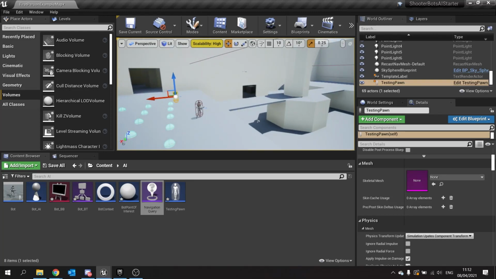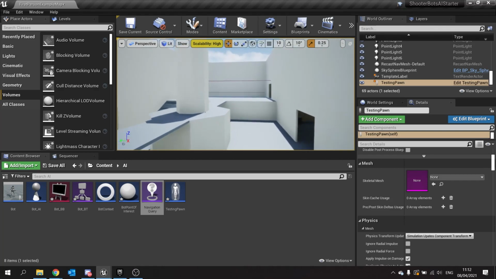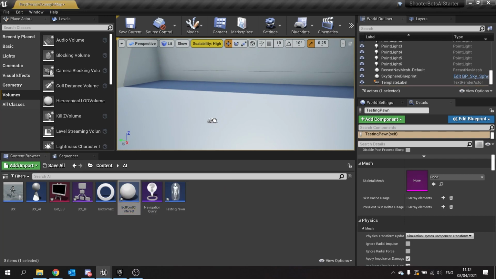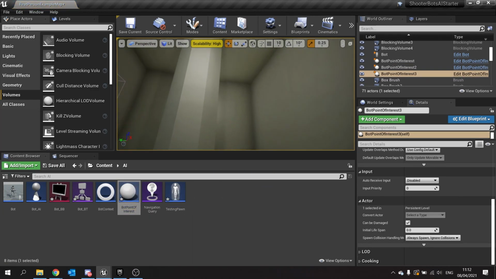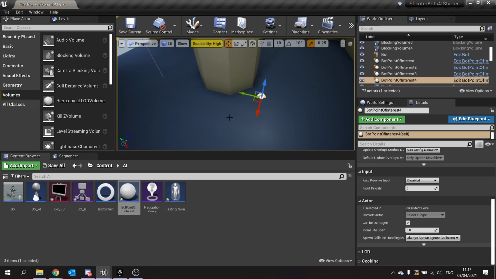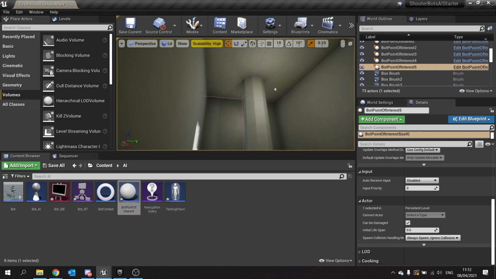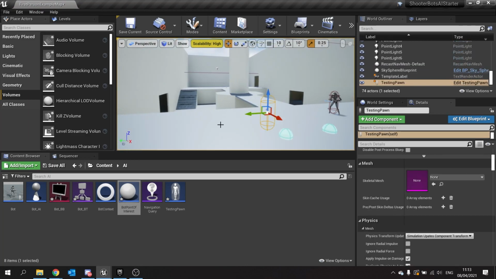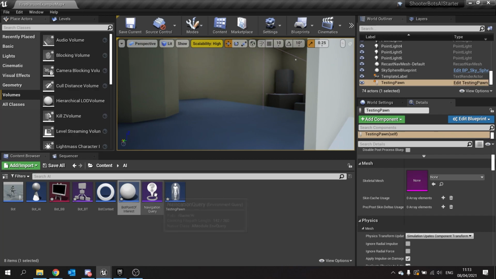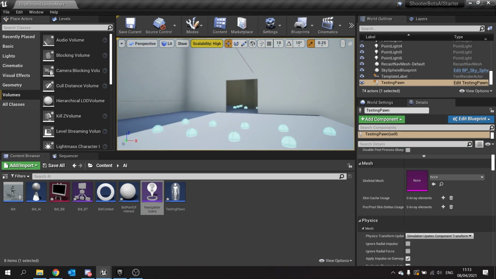So just add these points of interest around the map where you want your bot to kind of head towards and target. And so we're going to place these over the map here. We're going to place one over here, and I'm going to place one in here. Place one in here, and the other side. Now if I set the testing pawn and open up the query, close it, you'll see these points now generate around the map at those locations.